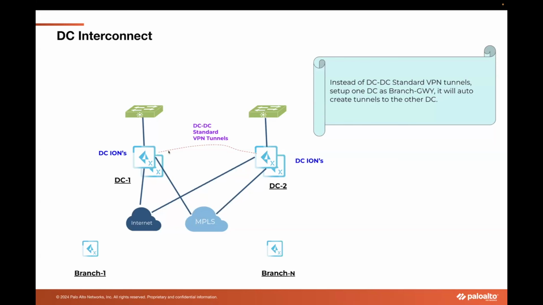So in this scenario, instead of deploying the IONs in the DC mode, if you deploy them in the branch gateway mode on both sides, then you can automatically bring up SD-WAN tunnels between the branch gateways. And there is no need to run BGP because the controller will do the prefix exchange between the two branch gateways. So this is another scenario where branch gateway mode will help, instead of using a DC mode.